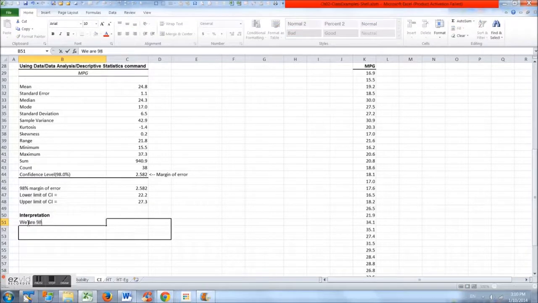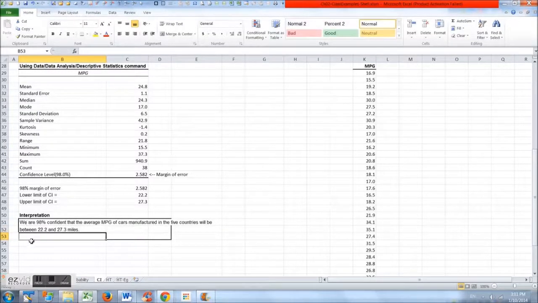So we are 98% confident that the average MPG of cars manufactured in the 5 countries will be between 22.2 and 27.3 miles.